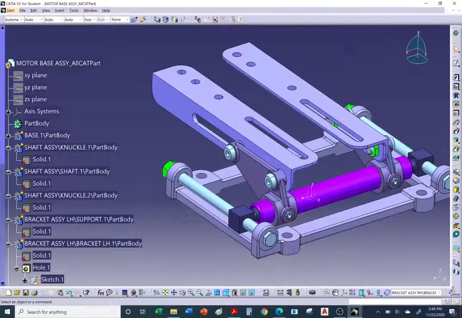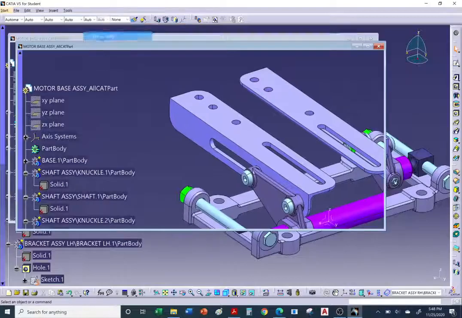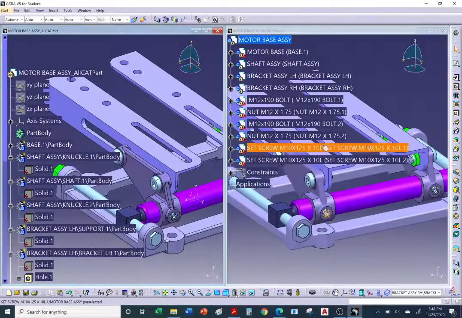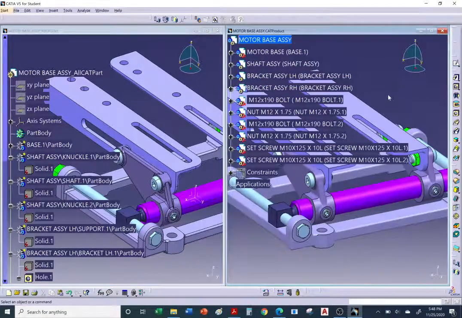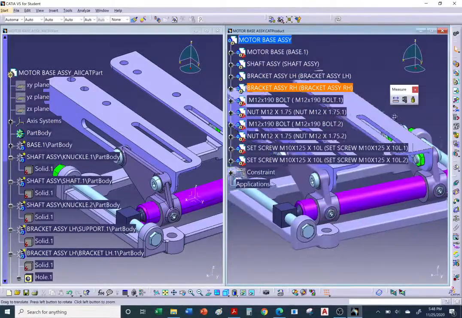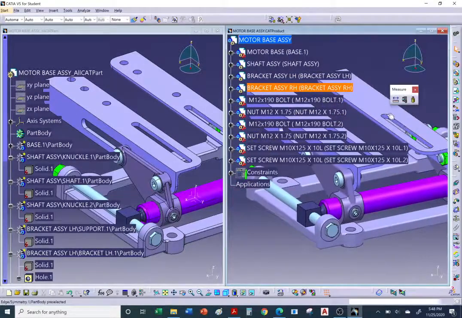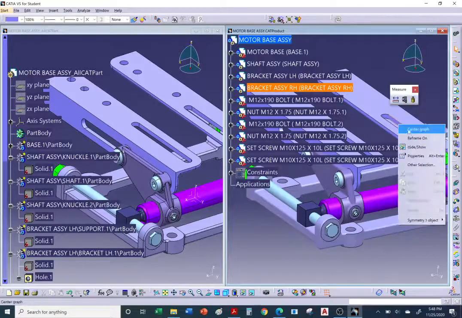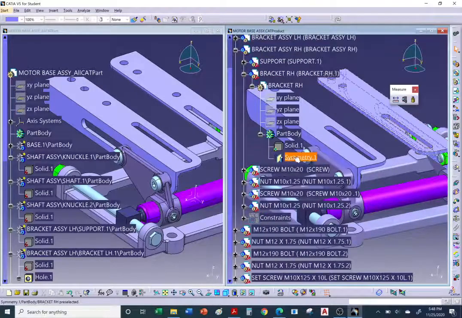And I'm going to go ahead and go Window, Vertical just to compare it to the original one. So on the right, we have the original one, the smart one. If I wanted to know how this slot was created, I can always right click, center graph. Oh, it was created from symmetry off of the left-hand side. Okay, so it's telling me, hey, anytime you see turquoise, that means it's linked to another CATIA file. So the right-hand side bracket is linked to the left-hand side.